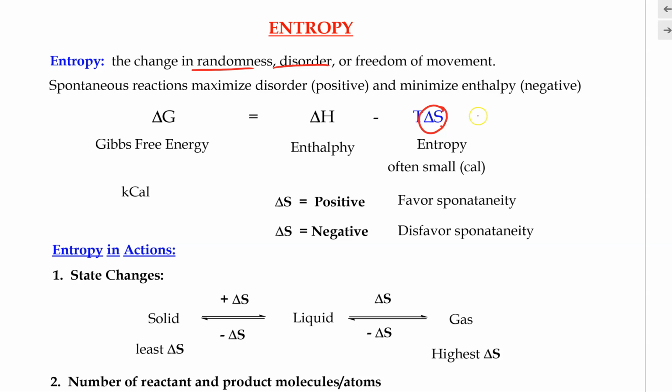So basically, this change would equal the entropy of the final minus the entropy of the initial system. So if the final state, on the product side, or at the end, has more disorderliness compared to what we started out with, then that is when our delta S would be a positive value. And if this term is a positive term, it will favor the spontaneity of a reaction, meaning that once we get the reaction started, we do not have to continue adding more energy in order to make it work. So it favors spontaneity when the delta S is a positive term.